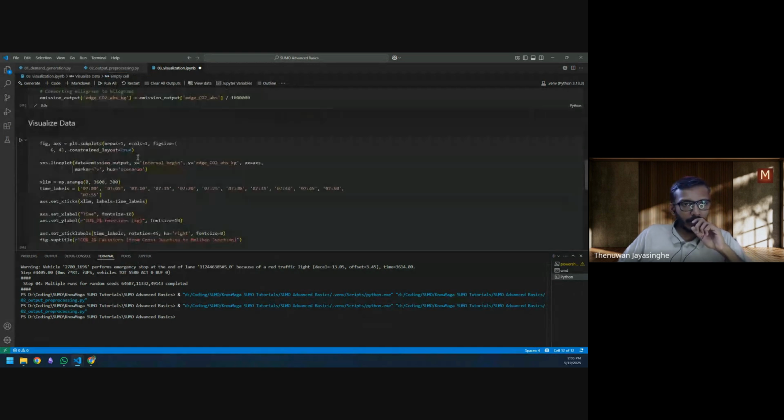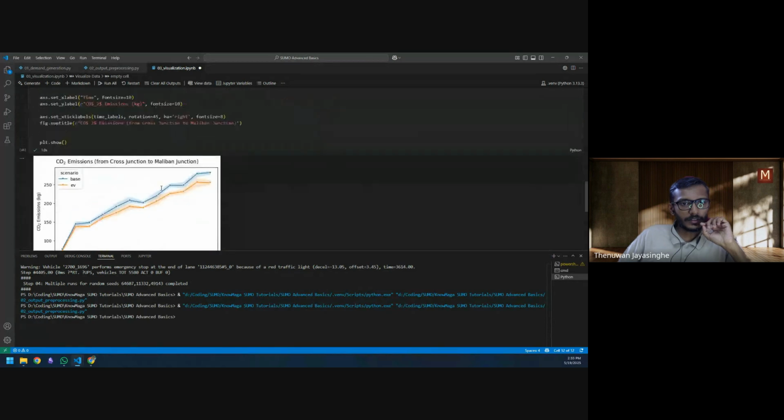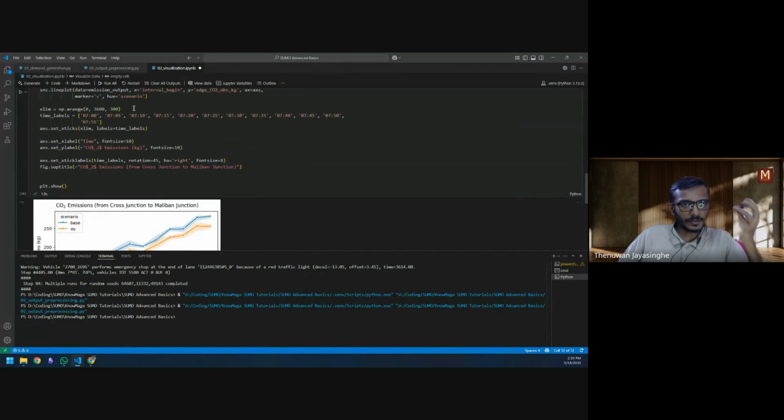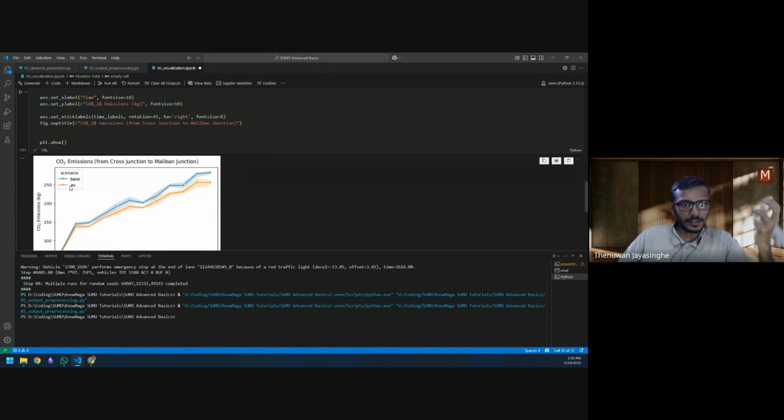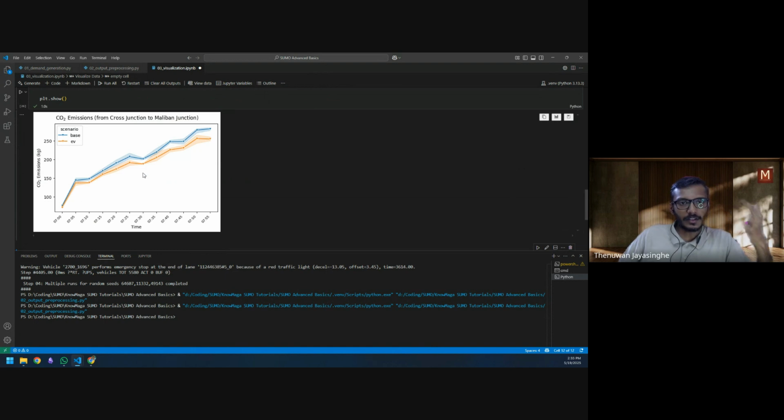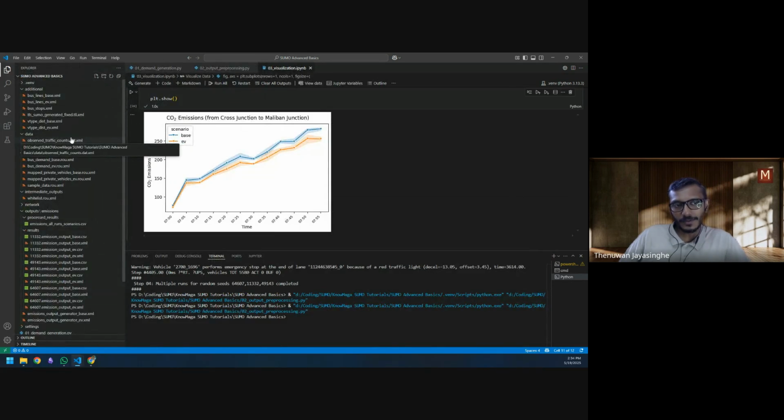Right, so now you see that after a couple of small changes, for each scenario a different color is represented, for example EV and base. Now you see that when EVs are introduced, the emissions are reduced. Obviously it is reduced, but we didn't know how to quantify how much it would be. So this kind of method can be used to calculate that, right? Any scenario that you could think of, you can add the required files, run it, generate the outputs, and compare them.